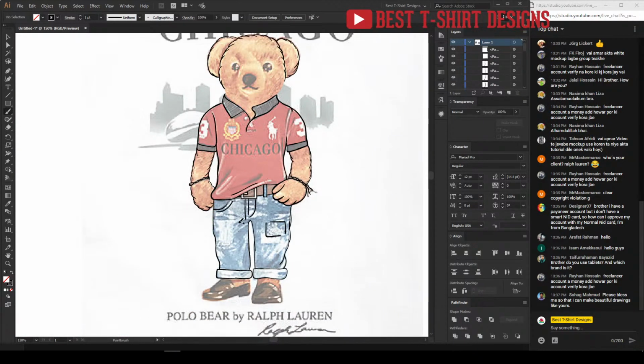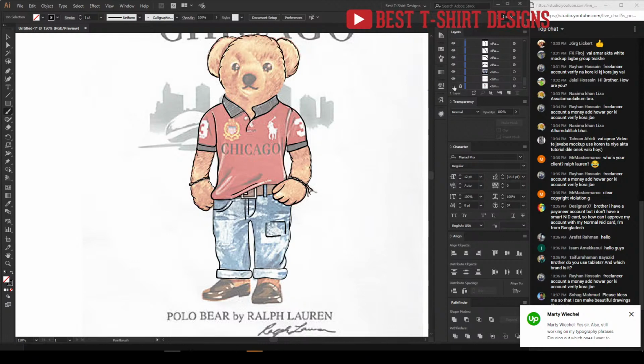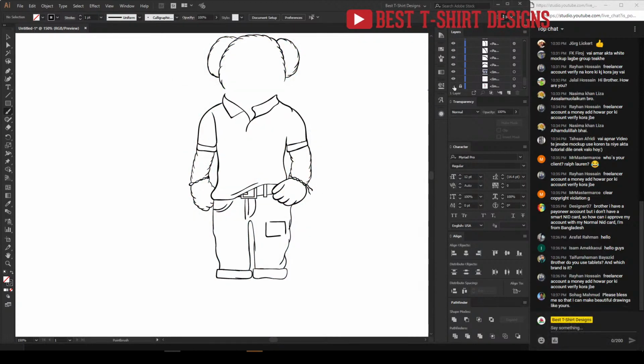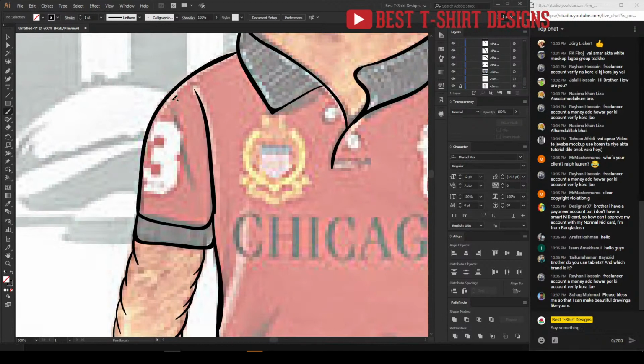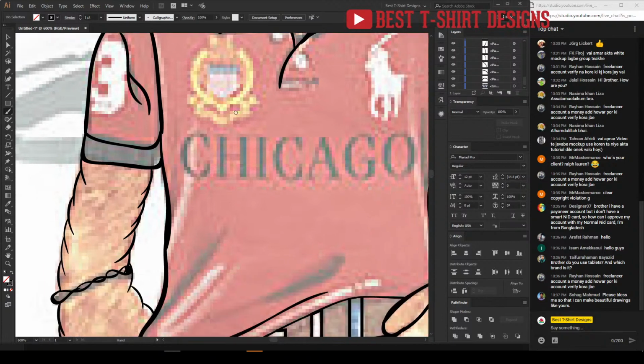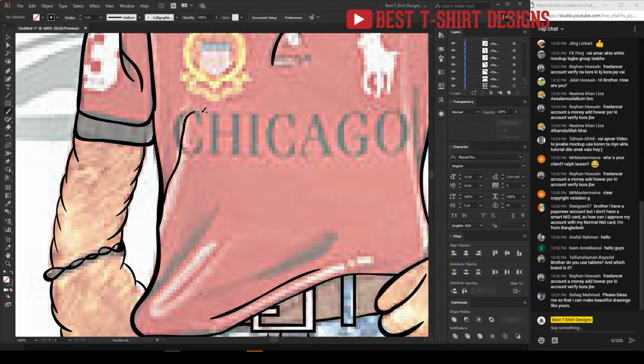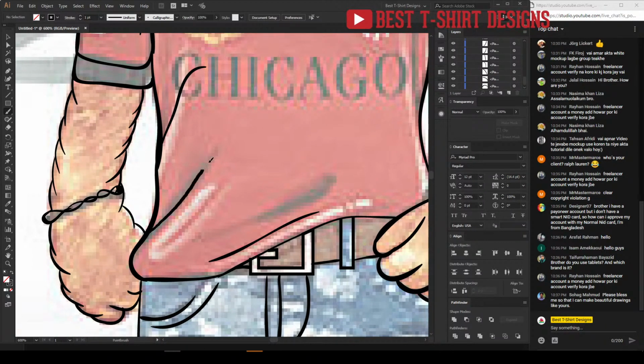Okay, so this is the outline of my bear, I think. Brother, for making beautiful designs you have to practice a lot. So this is how the main rough outline of the design is looking, but there are some things missing in the design, that is the details of the shirt. So I will need to draw some. Now this is really not very important, but it's in the design, so if I do not draw them, maybe my client will ask me to draw.